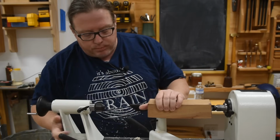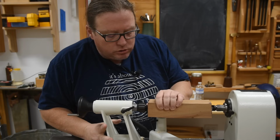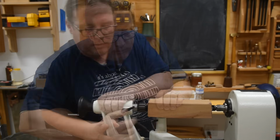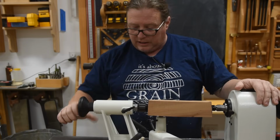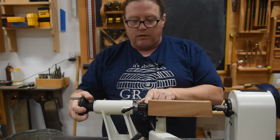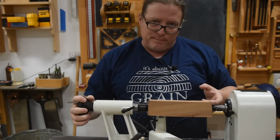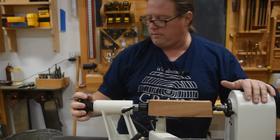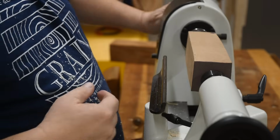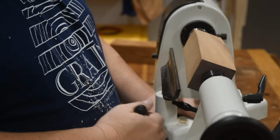So then we just line everything up, put the little center parts in the holes you just created, tighten up your tail stock, and then tighten this up until the cup drive is pressing really hard and you've got the teeth embedded over here. At which point, spin it, make sure everything's looking okay, and then you can position your tool rest.